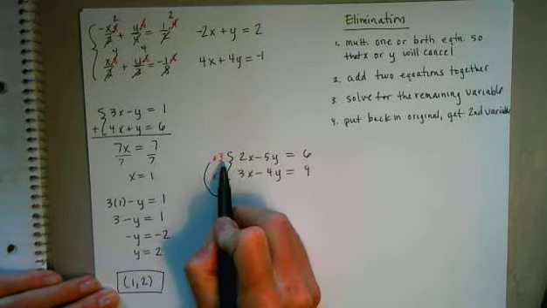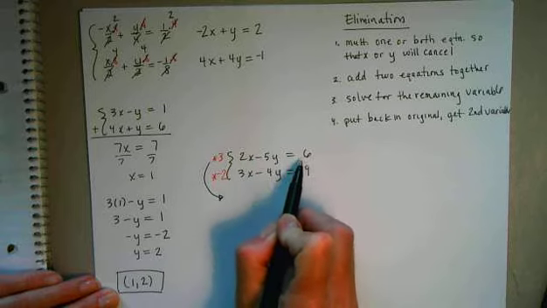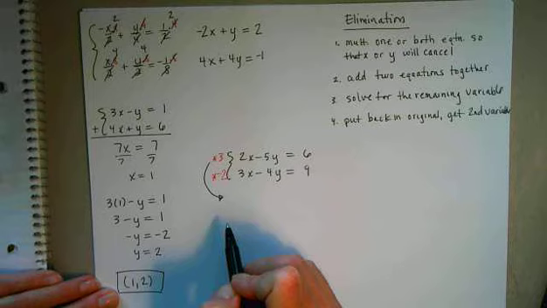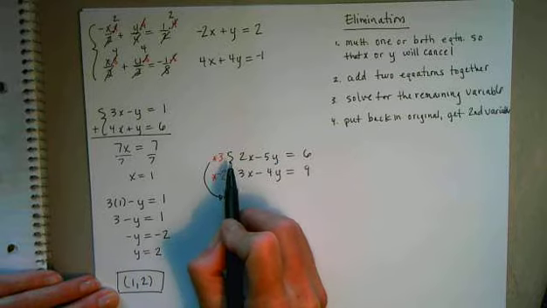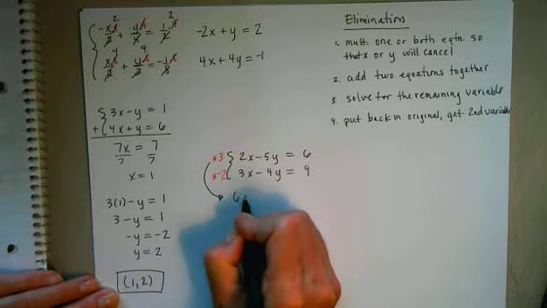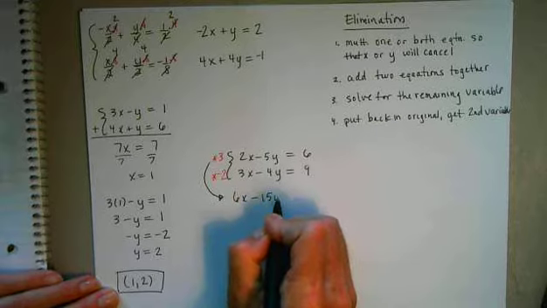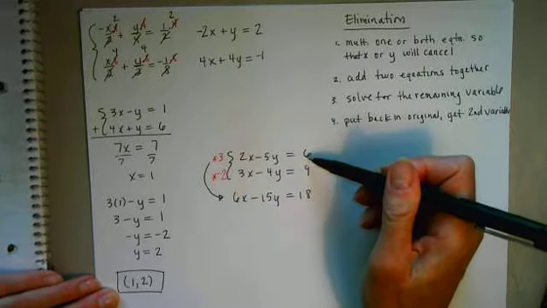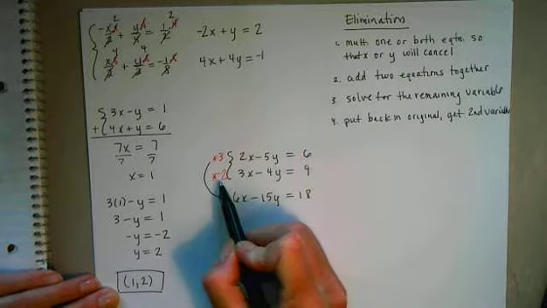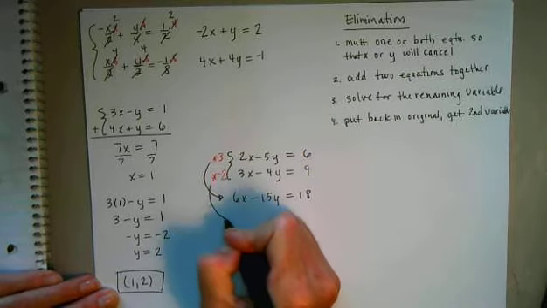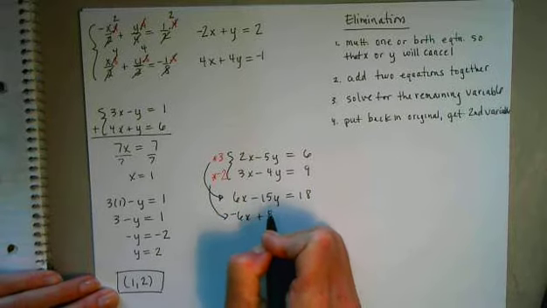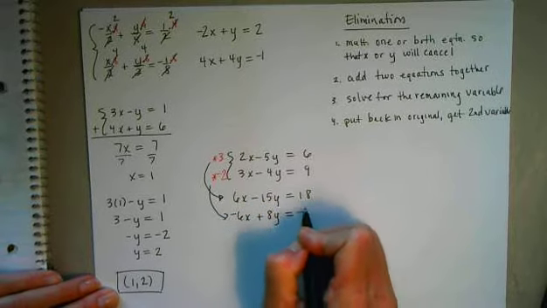And you have to multiply the whole equation, both sides of the equal sign, by 3, or you're changing the line. So to make sure it's the same line, we multiply everything by 3 on both sides of the equal sign. And oftentimes people forget that constant. Don't forget that. Now I'm going to multiply this one by negative 2. So I get negative 6x plus 8y equals negative 18.